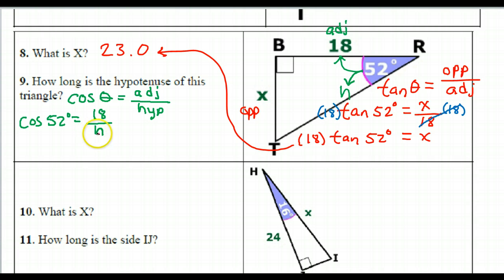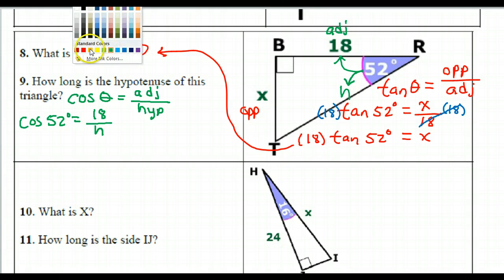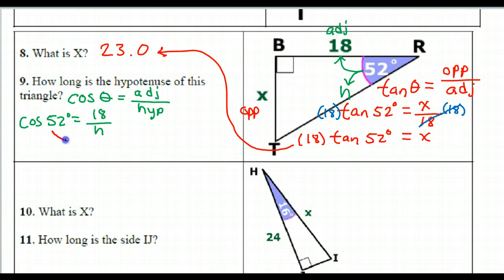Now, notice my variable is in the denominator. I taught you guys a shortcut for getting the variable out of the denominator in a situation like this. Do you remember what it is? I taught you that anytime you have a fraction equal to something, you can swap the denominator. It has to be the denominator. You can take it and swap it with the thing that the fraction is equal to.